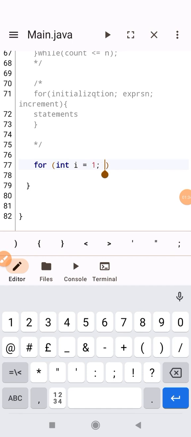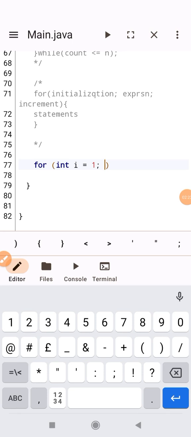Then the next thing now is the expression. Remember before we said we use count is less than or equal to n. So this time around we're using I. And it is this I now that will increment up to the number n, and I exceeds n by 1 in order to break out of this loop.